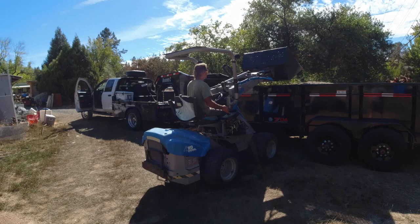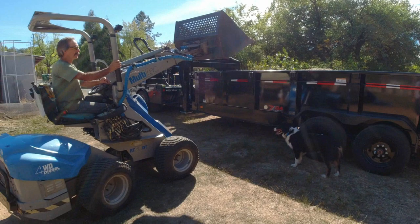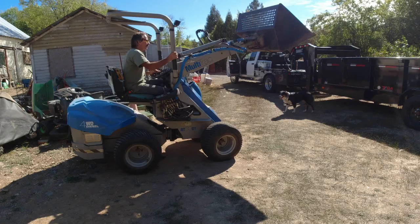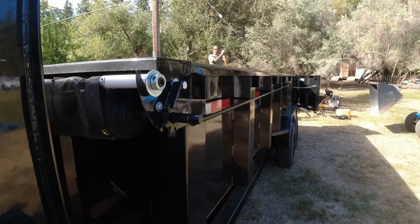So for the sake of science, I wanted to test this thing. Keep the 18,000 pounds in the dump box, just shift the weight towards the back of it and see how it behaves. Like I said, this is a long trailer. There's a lot of leverage if you put all the weight towards the front of it and achieve maximum tongue weight, which is pretty much what we're doing right here. So if we get the weight more towards the back, we'll see if it'll actually dump this 18,000 pounds rather than scoop some out and not know if it'll dump it.